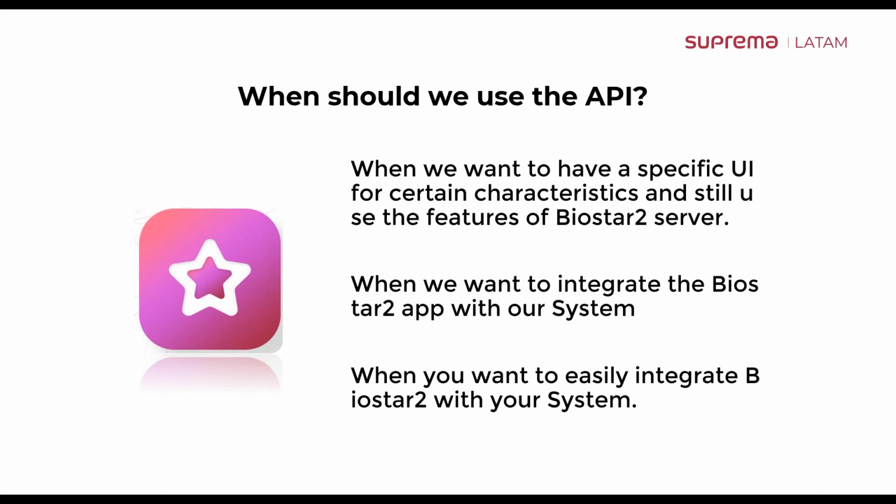Next, when shall we use the API? And the answer is very straightforward here. It's when we want to have a specific user interface for certain characteristics and still use the features of the BioStar 2 server. And why? Because as I have already mentioned, when you are working with the BioStar 2 API, you're working with a REST API. That means that you have very broad options of integrations in terms of the type of calls that you can do. You can do post calls, you can do get calls, delete, and put type of calls as well.